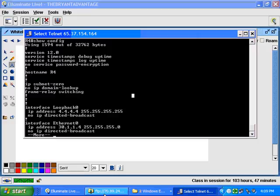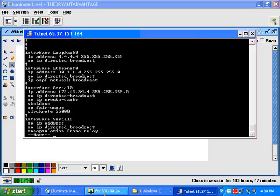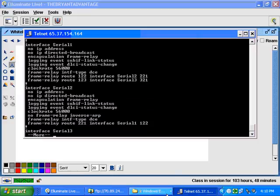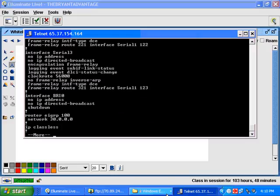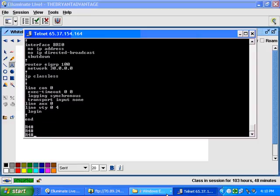But you do not have to do that on every interface. Because see, we were using this Ethernet interface that you see right there. We used that throughout the course. Interface serial 0, we were using that, it's at shutdown now, but we used that a couple of times to connect directly to router 3. And you see here on serial 1, 2, and 3 that these are the interfaces that are actually doing the frame relay switching. They don't have IP addresses. They do have a clock rate. They're configured as a DCE interface. And you have a couple of frame relay route statements. If those look a little foreign to you, don't worry about it. Again, I'll show you a website that has all this stuff in one place. And that's it. But this one also happened to have a BRI interface. We didn't use it, but you saw us throughout the course run every single routing protocol on it with no trouble at all.